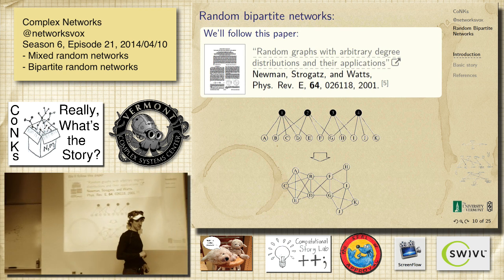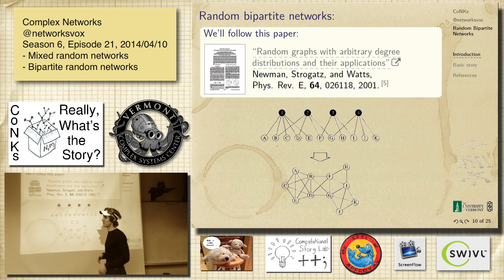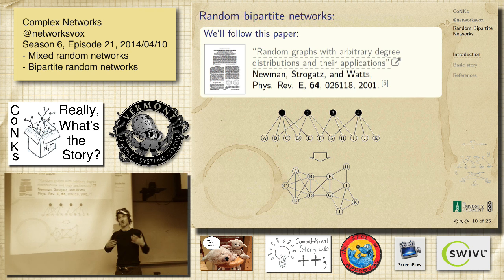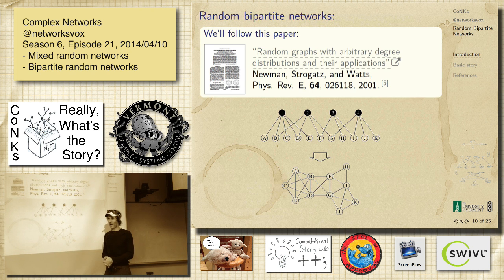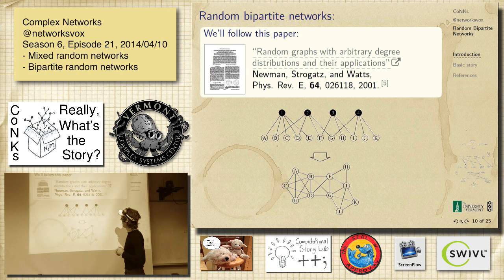Okay, so we're going to work through this paper, which I've mentioned before, it's 2001, Newman, Strogatz, and Watts. There's a ton of stuff in here. It's about 17 or 18 pages. It's generating functions galore, and it's where that gets introduced to the rest of the humans working on networks. Very nicely done. People have been thinking about generating functions in all other places, but this was just like, okay, now I have some machinery, I will attack this.